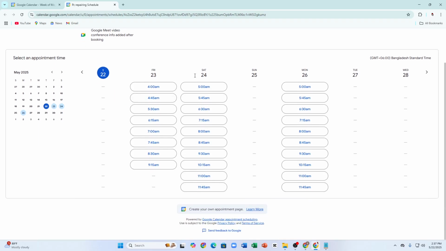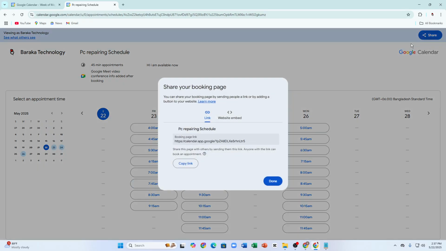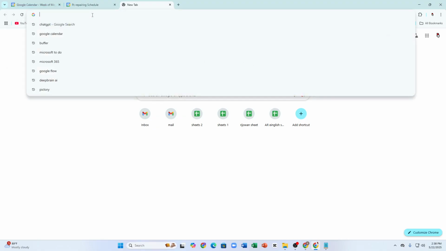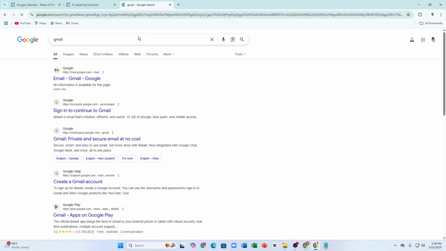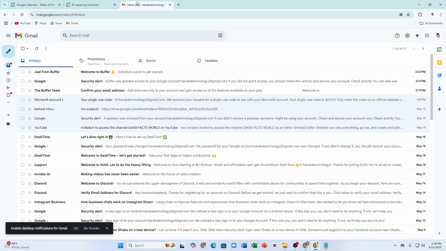So this is what my schedule looks like right here. You can check it out. So now let's say you want to provide it to your customers, or you want to share it. At the top right corner you can easily check out this sharing option, and this is the shareable link. Now you have to send it to your customers or friends. You just have to find their social media accounts, or you can email them. So let me go to my Gmail and then show you the example. You can also share this code on your social media if you want, and many more places.